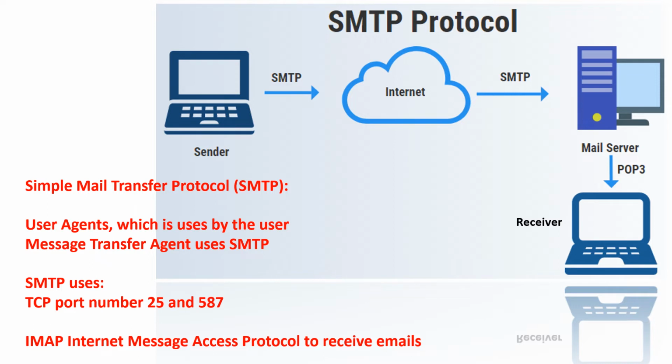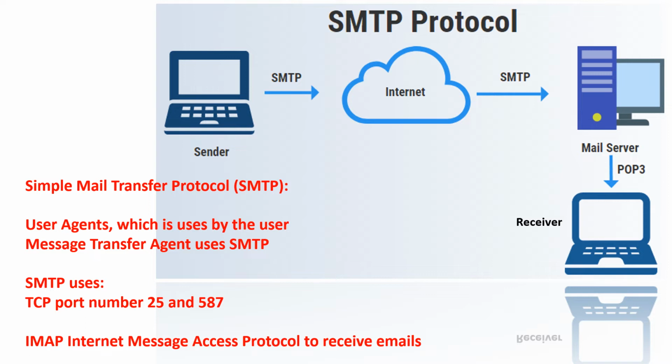Simple Mail Transfer Protocol, known as SMTP, is used to transfer electronic mail from one user to another user. This is performed using email client software, that is, user agents. The user agents help the user to format and type the email and store it until the internet is accessible. When an email is ready to be sent, the sending process is handled by the message transfer agent, which comes inbuilt in email client software.